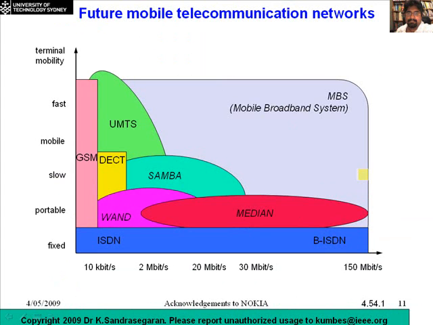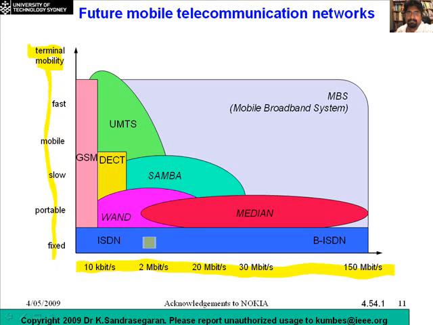Okay, so where does UMTS fit in? This part is just a general introduction. Here we have a diagram. I think we've seen this diagram before. On the x-axis, we've got data rates. So as we go in this direction, we're going to higher and higher data rates. And on the vertical axis, we've got terminal mobility. So we are moving, we are getting, requiring higher and higher mobility.